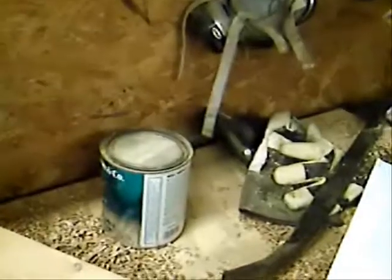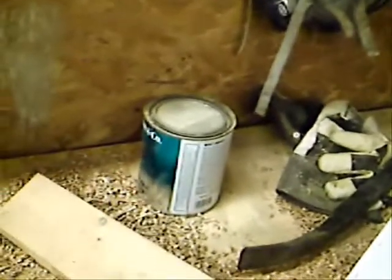Okay, I've got the blade squared off. Now what I'm going to do is I'm going to lay it out. First I'm going to trace out the outline. I'll round off the corners and I will taper down from the shaft down about 10 inches the full width of the paddle. To round off the corners, I will use a paint can to draw the radius.